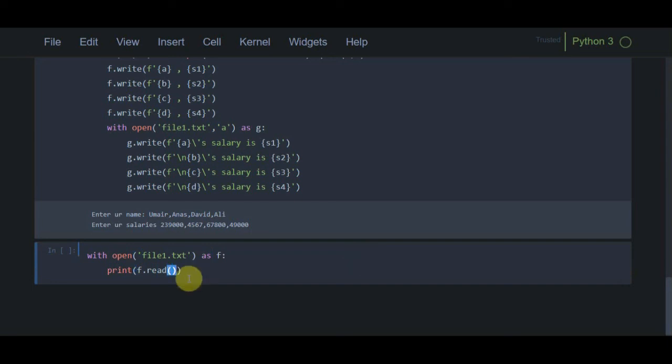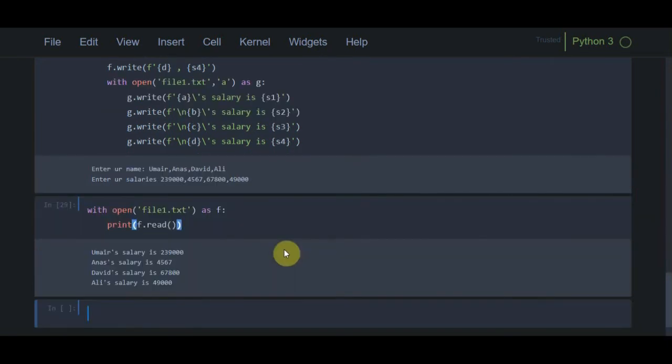So whatever we have in file1 should appear in the output. If I run this program, you can see what is written here, the name and the apostrophe s, and salary is this, and the 4 names that I entered are overwritten. We can write from one file to another file. You can see that file1 has the data from file.